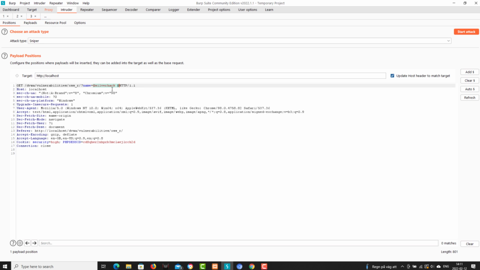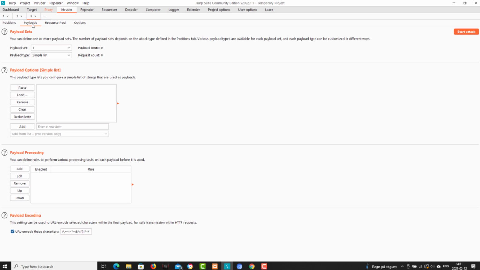All right. So now we have that. Let's proceed to the payloads section. And here you can enter your payloads. We have an empty list now since we are running the community edition. But what we can do, just to give you an understanding, is enter new ones. So for instance, let's take the standard one, which is script alert 1, and we close the script here and we press add.